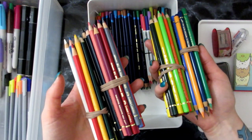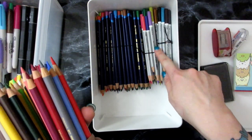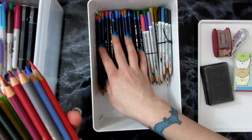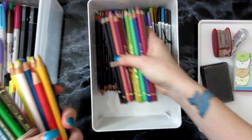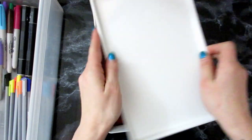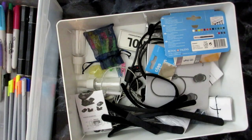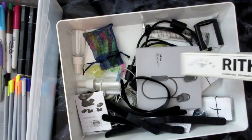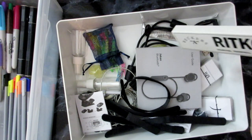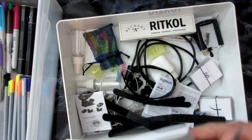I already mentioned before that I'm keeping color pencils, watercolor pencils, and watercolor. So these are the Polychromos — keeping them. These are my Stabilo Carré aquarelles — keeping those because they're watercolor pencils. And these are the Inktense — I have more over here — keeping those. This is all just going back in here. And then I have the bigger boxes here that I don't think I have my supplies in, but we're going to look at them just to be sure. I do have drawing charcoal but I'm keeping that in case I'm ever doing any art courses or art classes again, because usually they want you to have charcoal for that.